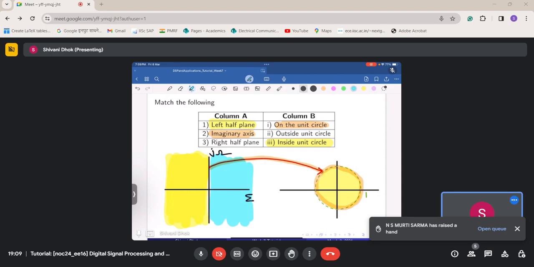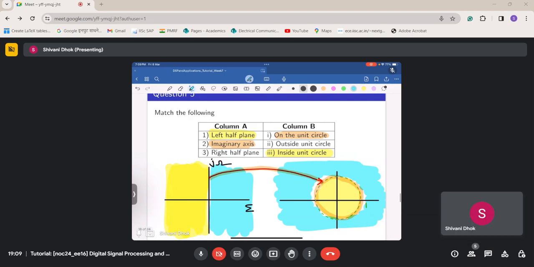Madam, do you say counterclockwise folding of the S-plane? You are folding the left hand side and the right hand side. If it is counterclockwise folding, it will come inside. Yes, if you just fold this in that direction, you will get this. This is counterclockwise folded. You can visualize it in that form also. So the right half plane will be mapped to outside the unit circle.